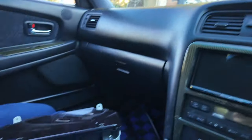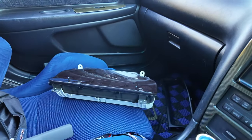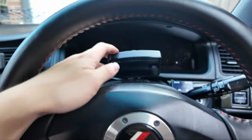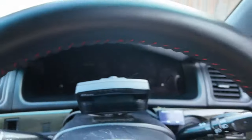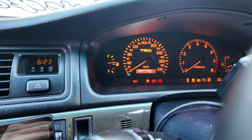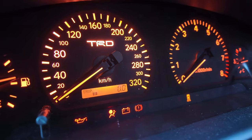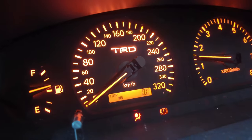Several months later — a couple of months have gone by and our situation is still the same. But this time I actually bought another TRD cluster. I managed to find one around Sydney — a guy just had it lying around. It is a Series 2, so it should be all good now. I put it on without recording, just a quick snap. The TRD cluster is officially on — and it is red! Finally, a Series 2 cluster installed.